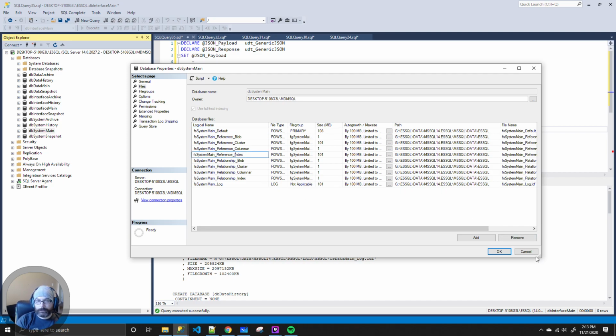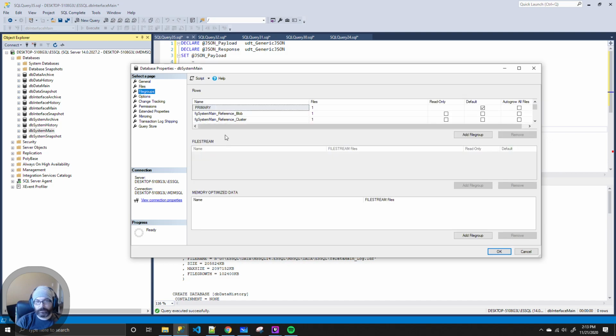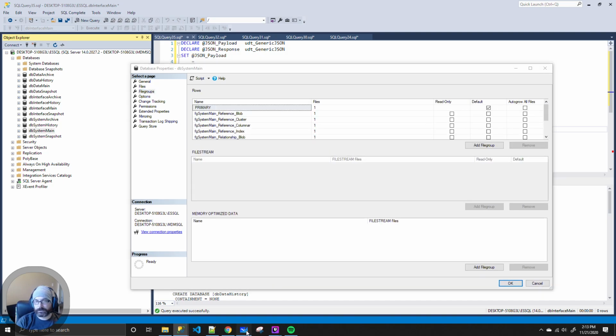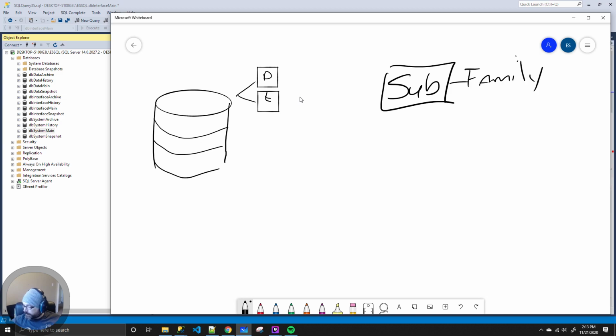So in order to create a file, same kind of location, but we create a file for file groups. So we're going to need to create file groups. Given a subject, and I believe I called it the family, given a subject family, we need a file unit.